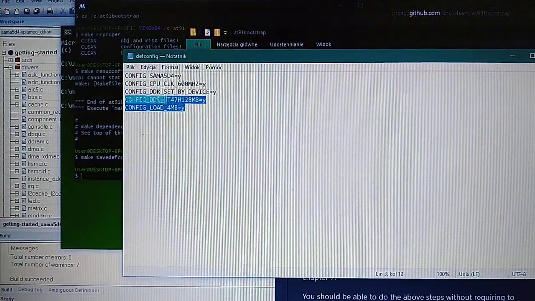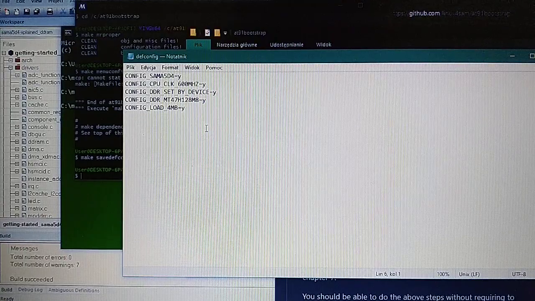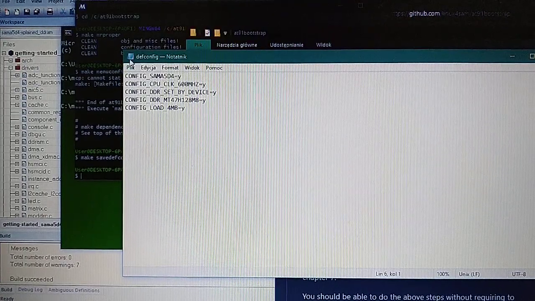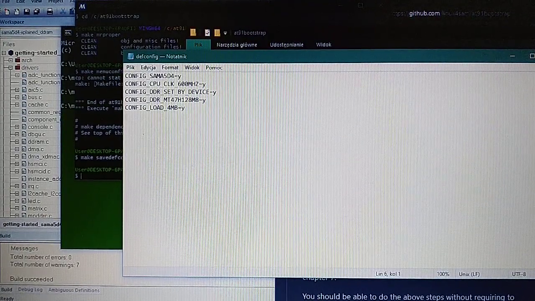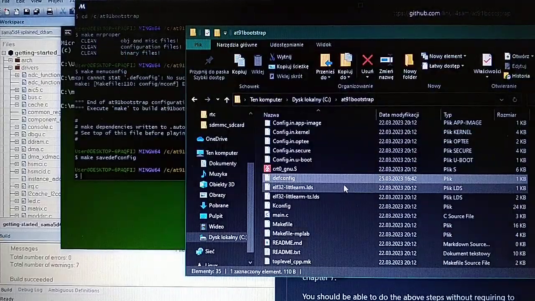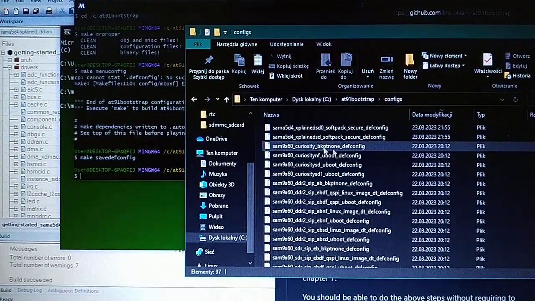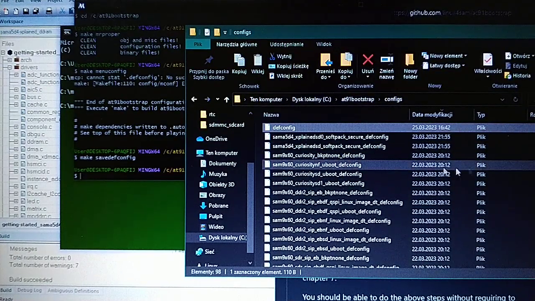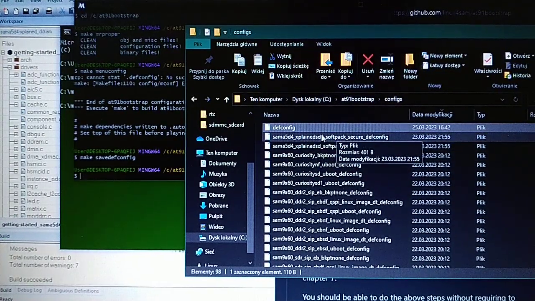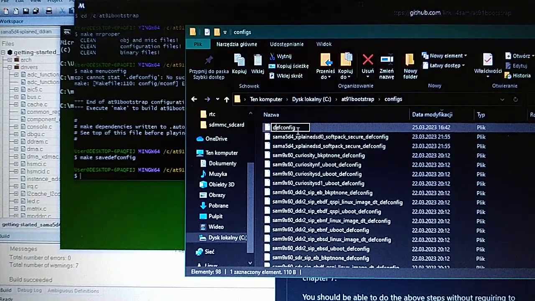So we got the selected options right here. Okay, so you can just copy this. Let's go ahead and put this into the configs right there. Okay, so let's name it a bit different. Let's say dev config 1.